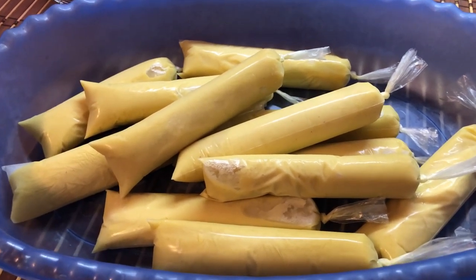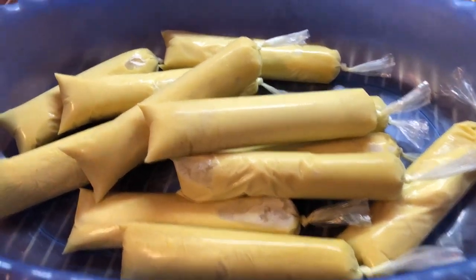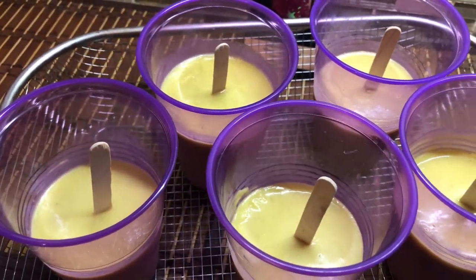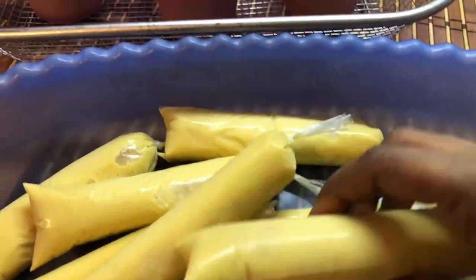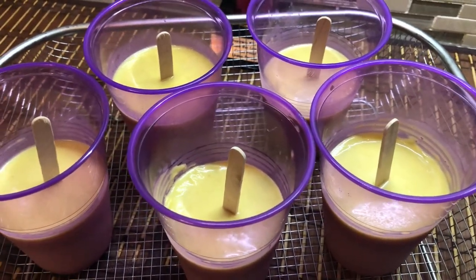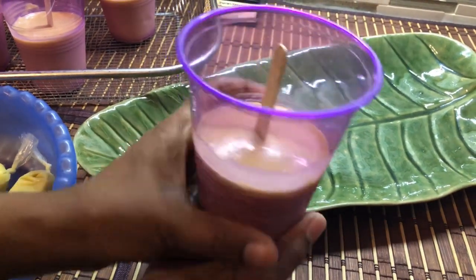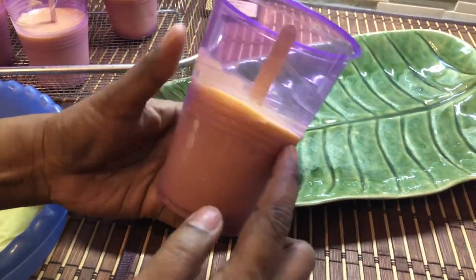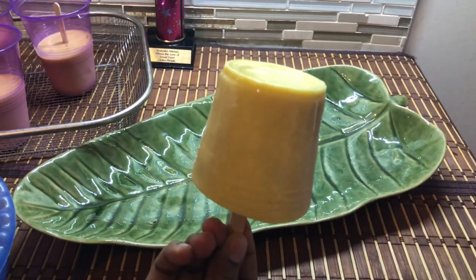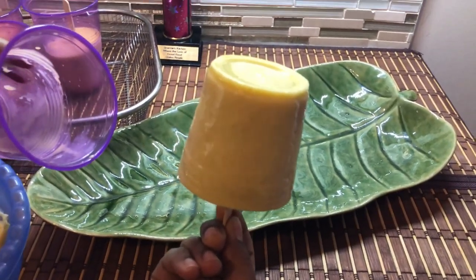After about four hours our mango and coconut icicle — freezy, creamsicle, whatever you want to call it — is done! I have the popsicle version here. I'm gonna take one out, give it to Natalie, and I'm gonna sit outside and have one. To get these out of the cup just squeeze around the cup a little bit to loosen it up. If it's hard just wet the outside with some water — easy peasy, look how big and beautiful they are! I'm gonna give the kids one each — it is so nice and creamy and very flavorful.